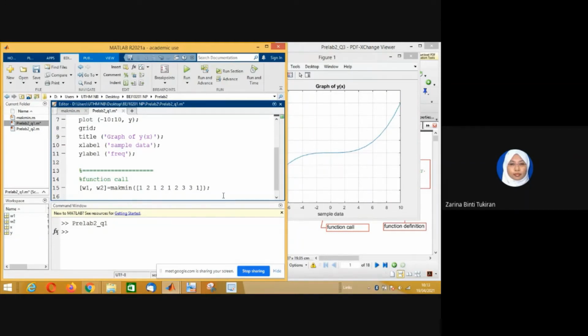How to do that? You use display, and what is the value that you want to display? This is the code to display the value of W1. Then same thing, display W2. This is to display the value of W2.